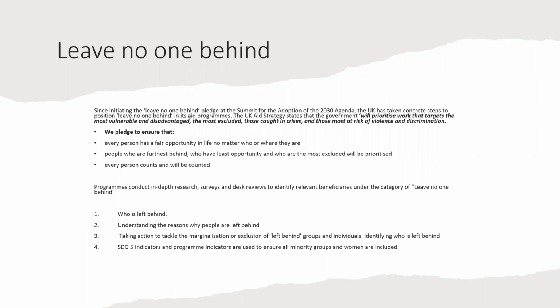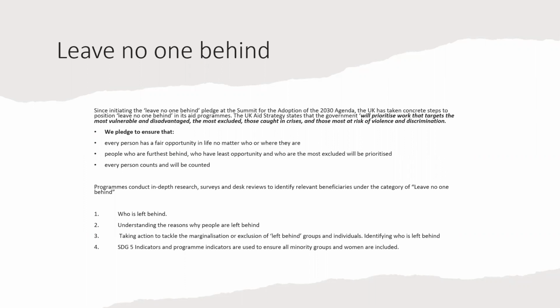This pledge was part of the 2030 agenda, along with the Sustainable Development Goals, in which the UK government said they will prioritise work that targets the most vulnerable and disadvantaged, and the most excluded will be captured, and they will make sure that those at risk of discrimination are not left behind. So what do we mean?